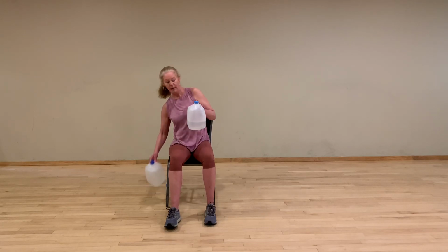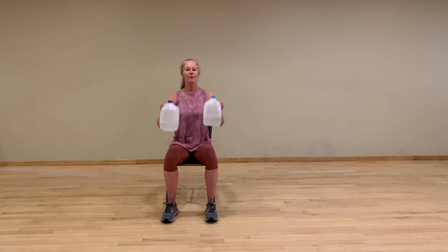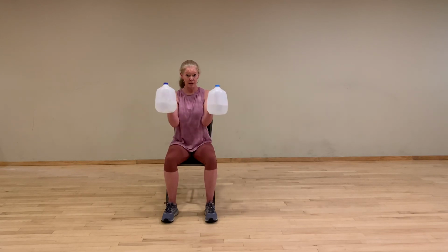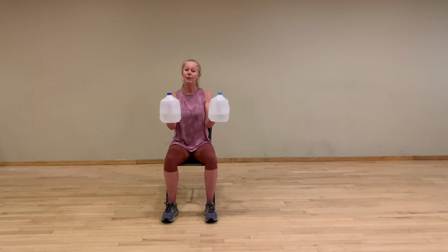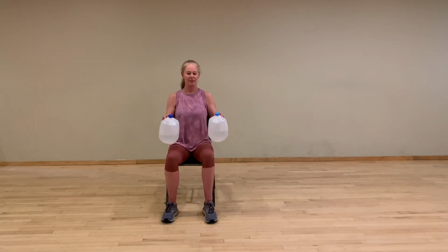So my water bottles, that's it. I've only gotten about a quarter to a third full. A water bottle weighs 8.3 pounds, a gallon jug with plastic. So you can have them full, you can have them half full, whatever works for you. I kind of like this bouncing around thing the water does. It changes that sense of stability.